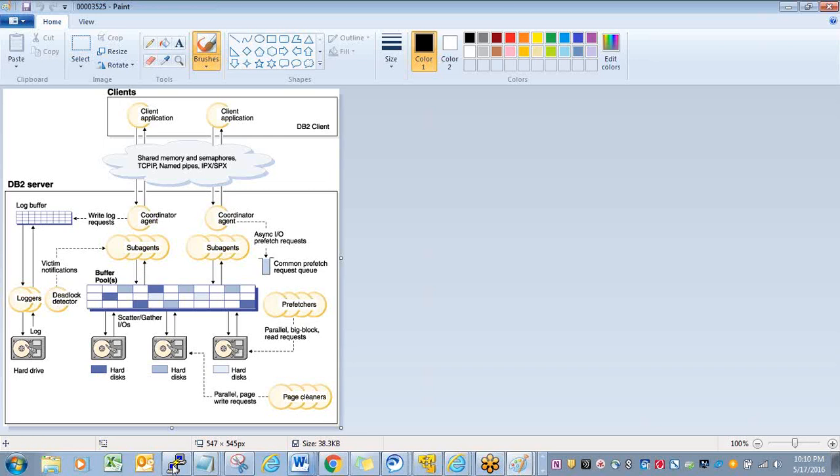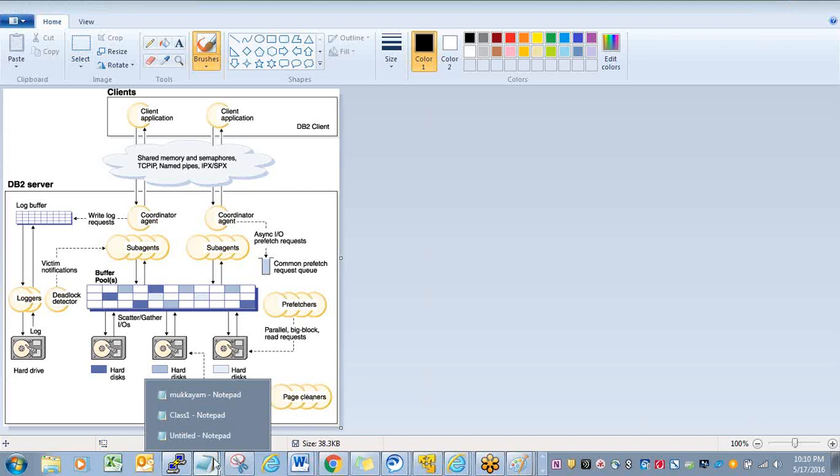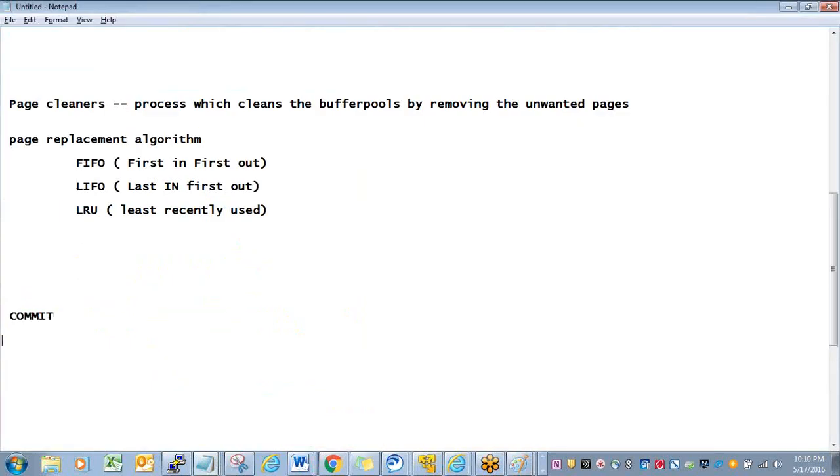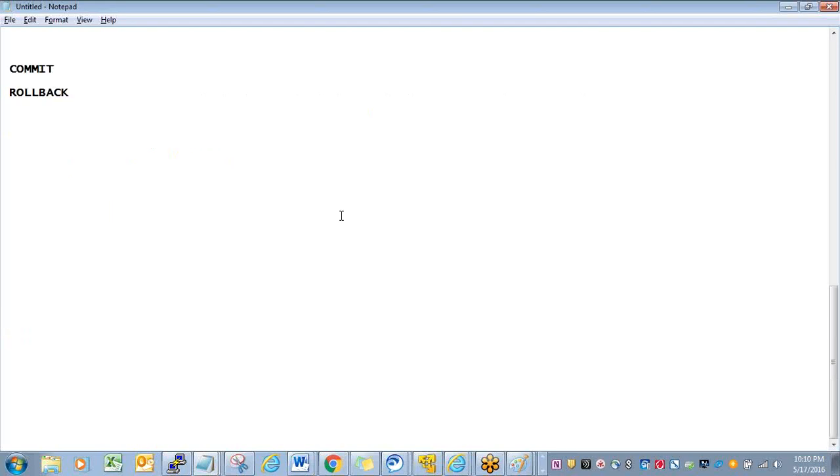Most of you might know a few commands, which are commit and rollback. So what is commit in the database world? Commit is nothing but you are telling the database that the changes should be permanent. If you're running any SQL query like an update, insert or delete query, after running the query we say something called commit. If you're issuing commit, you are telling it that the changes should be permanent.